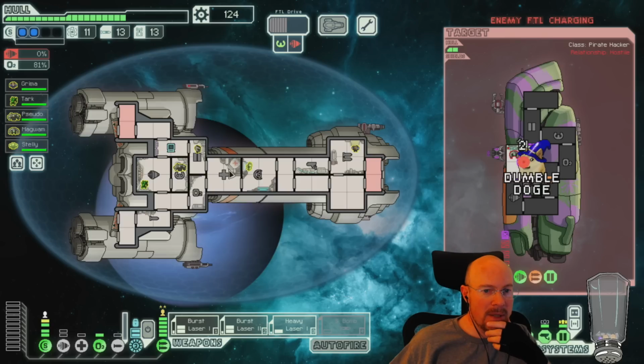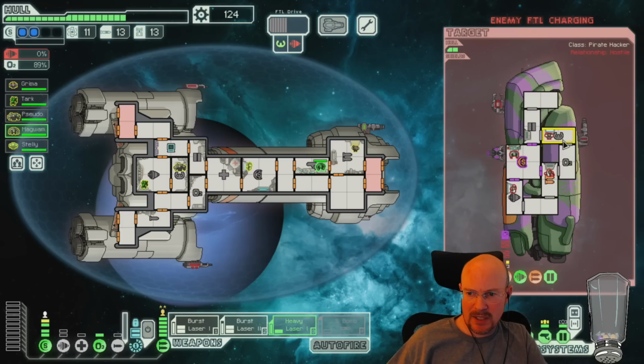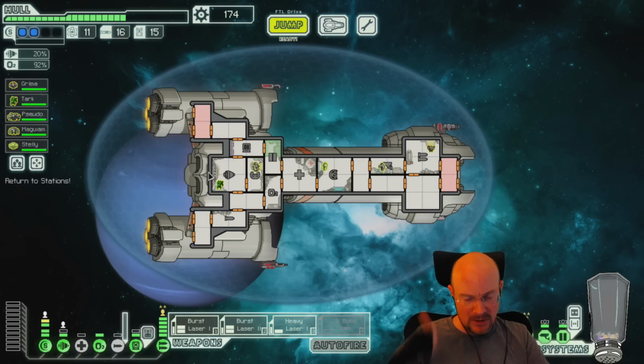Refuel, not a bad deal. It's not that good though. Wow, he has three crew? I thought this ship only had two crew, this layout. It's got four crew. Okay, well, definitely not crew killing that then. Nice, double reward. Beautiful.